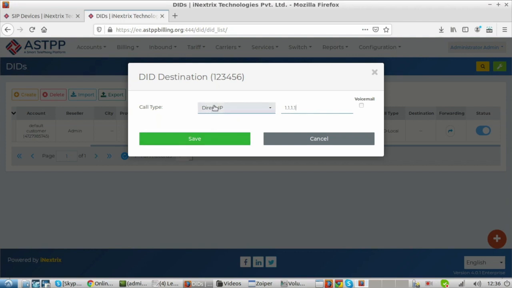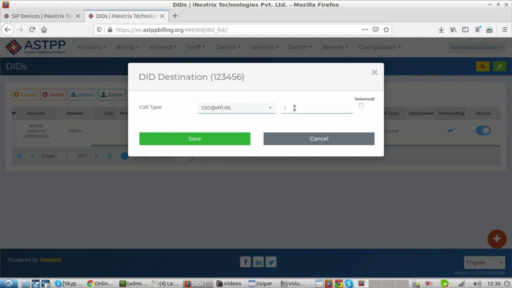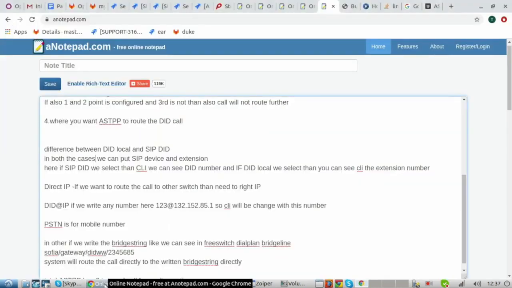And for DID at IP, if we write any number here, like 123 at 1.1.1.1, the IP, in that case the CLI will change to this number.